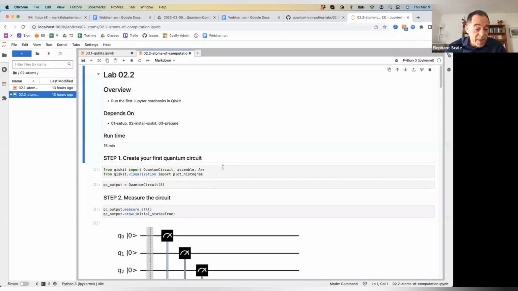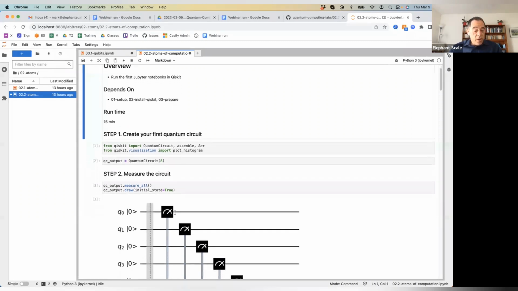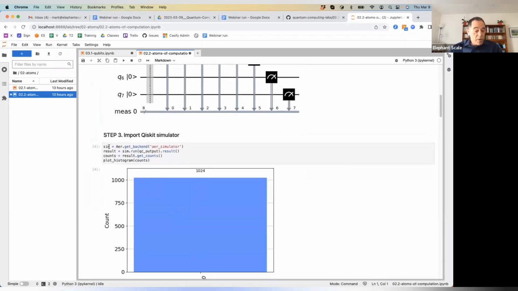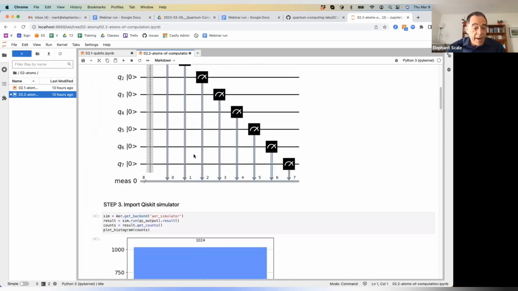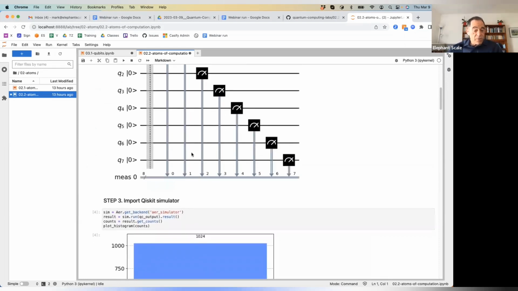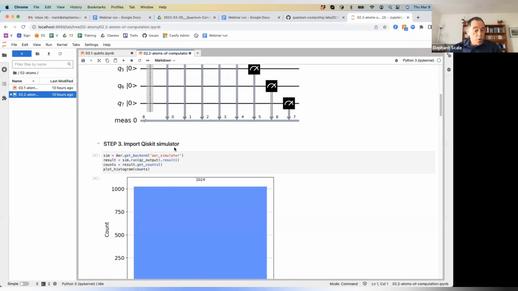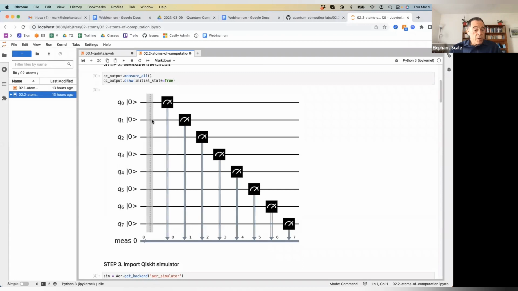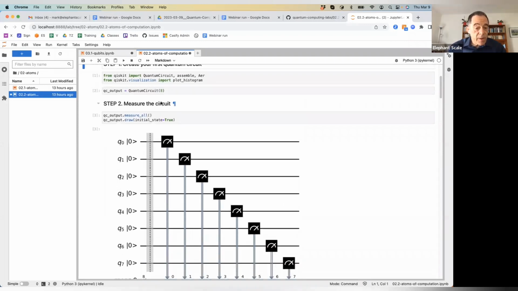Okay, so with that preface, we can see what we're going to do. We're going to build our own computer. We're going to build it, and we're going to show the circuit. And with that circuit, we're going to implement something interesting because we will use the simulator. Now, this lab, I kept it already executed. So first, I will show you what you should expect, and then I'll show you that it really does that. So here, we are creating a little computer with, I believe, yes, 8 qubits.